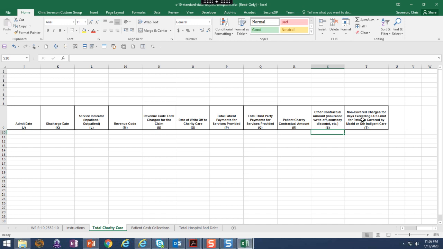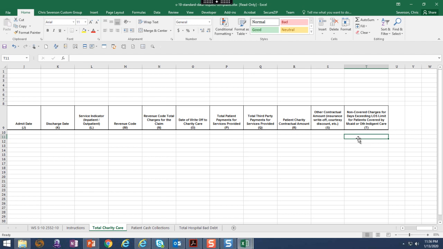Now, this column T is a special column. It's for situations where you have a Medicaid patient or maybe another indigent care patient, and you have non-covered charges that relate to days that exceeded a length of stay limit. We need to know what those charges are, because not only are they going to be reported in line 20, they're also going to be reported in line 25 separately.